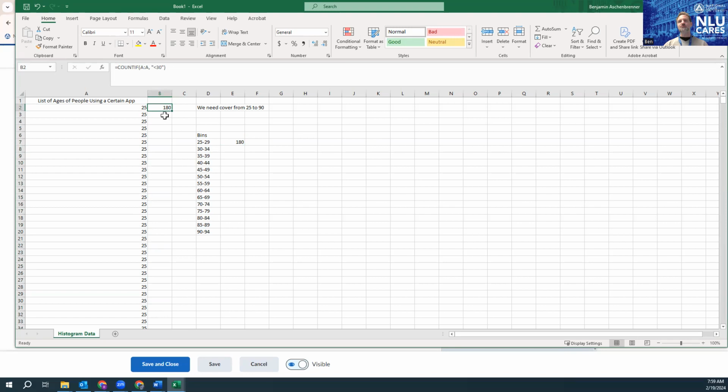The reason we can't just keep doing this with less than 35, less than 40, is because then it will be a cumulative frequency, not just the frequency in the bin. So then I'd have to subtract out the ones that came before, or the cumulative frequency before. It's a little complicated. If you want, I can help you write it if you're excited about using Excel to its full purpose. So I need to do that for each one. And I'm going to keep going here.